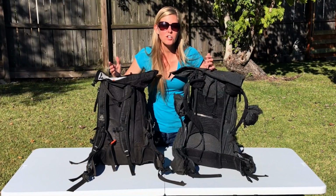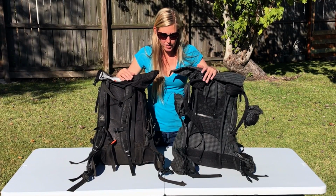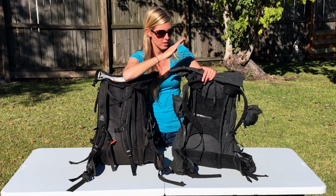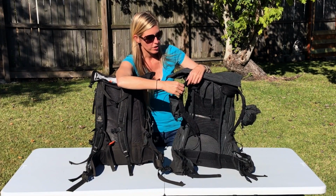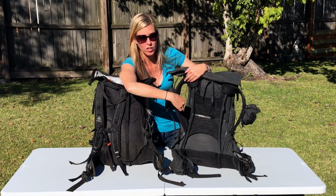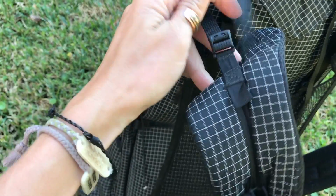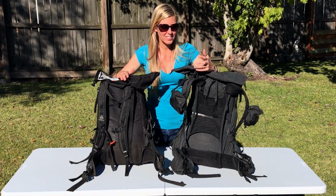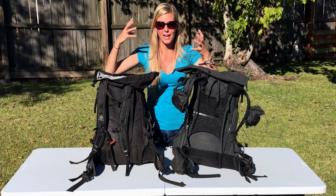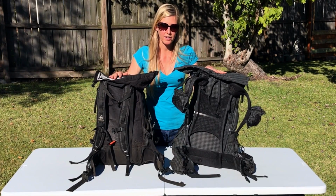It's just kind of a can size. And then also when considering fit, you need to think about how adjustable the pack is. With the HMG pack, you've just got your shoulder straps and your hip belt, whereas on the Zpacks pack, you've got your shoulder strap, your hip belt, and then you have the mesh here and the arc of the pack, and also these load lifters on your shoulder straps, which this doesn't have. So it's just not as adjustable, and as far as how the weight is carrying on your back, you just can't make as many changes with the HMG pack as you can with the Zpacks pack.